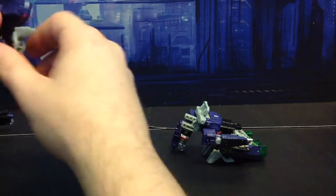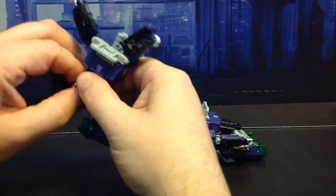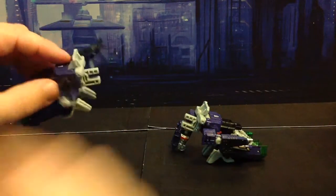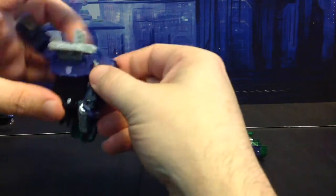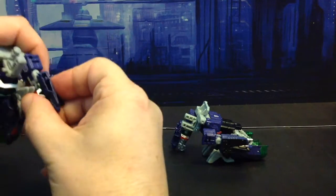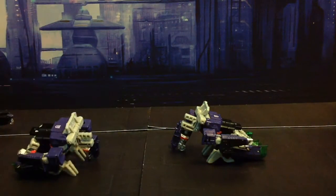For the second one, you just kind of mirror image it. So we'll go ahead, get everything loosened up. Get his legs folded under, up against his chest. And then we're going to keep the handle sticking out straight. Unfold his arm. I believe I'm right on this. We'll unfold his other arm. I gotta keep his feet flat. And let's see if I did this right.